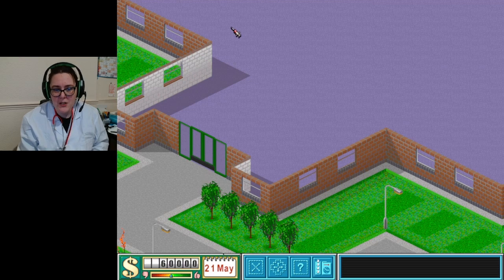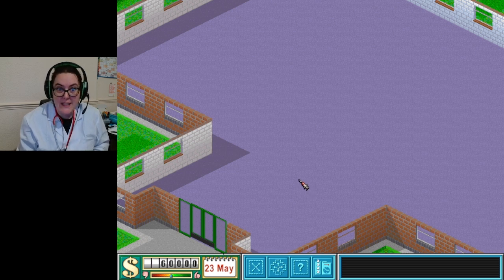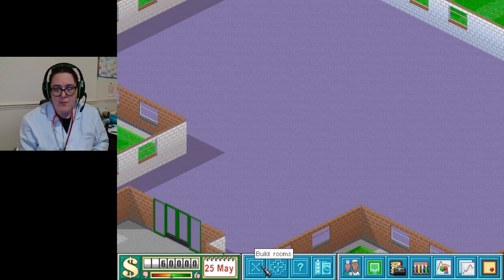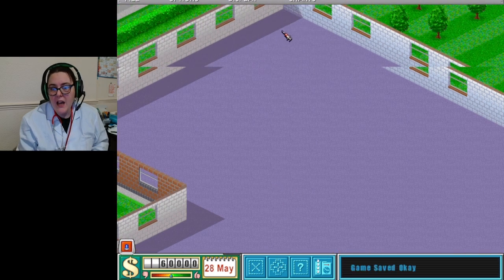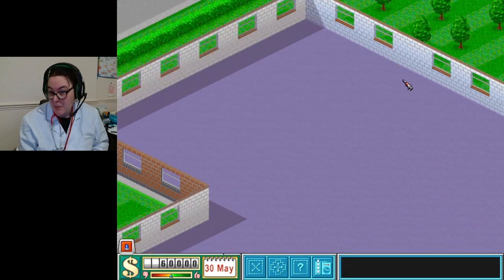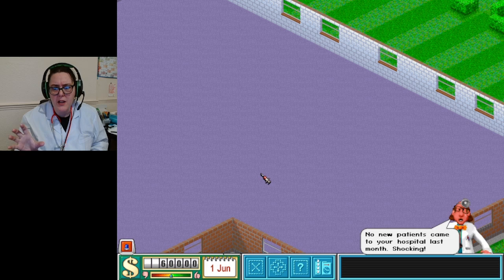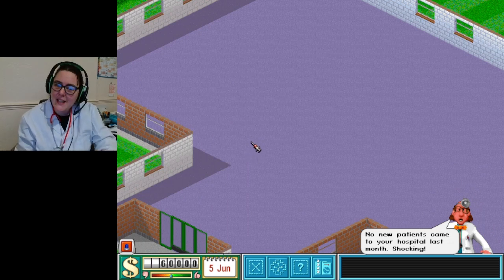I have definitely learned a lot through doing previous episodes, and I think organization is key. So what we're going to do - we'll start off building the reception area here, and then around here should be all the diagnoses. The other buildings we'll buy, and we'll have separate places for treatment, medicine, research and all that. It's key to split everything in nice little chunks.